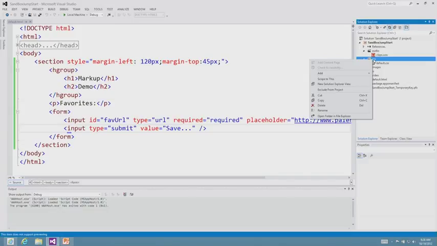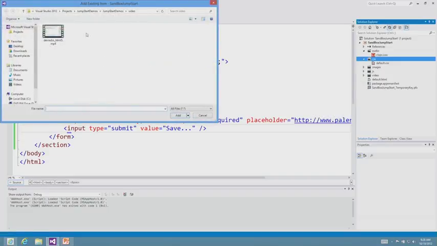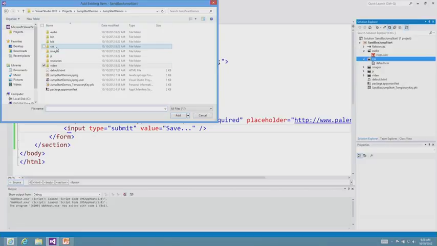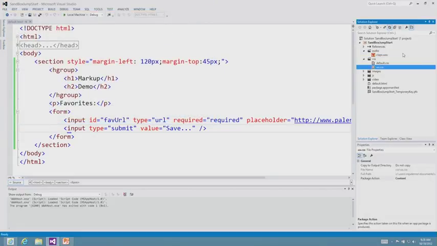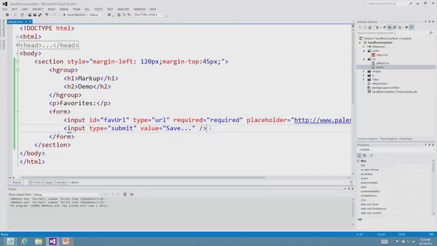Sometimes we have our bag of tricks, so I'm just going to add a little CSS. We're going to get into this in more detail in another module, but I would like to bring in this ux.css. I'm not even going to look at it. I'm just going to bring it in to help with a little bit of the styling that's going to be used.